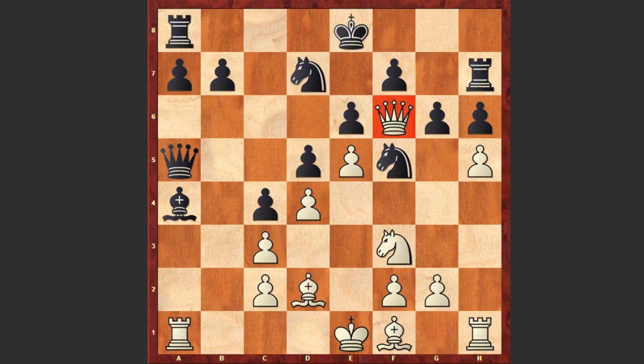What is more interesting is that Fischer's worst record was against the French defense, especially against the Winawer variation.